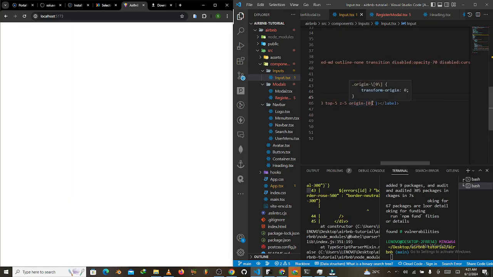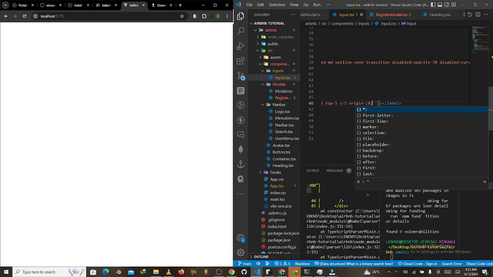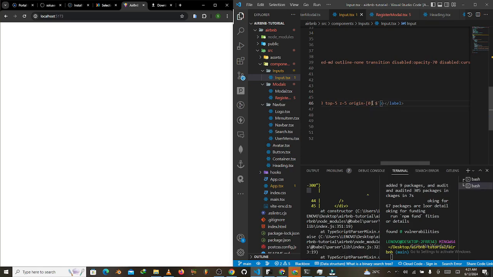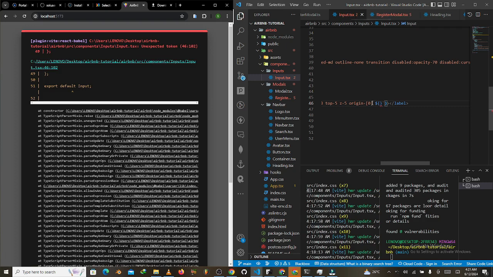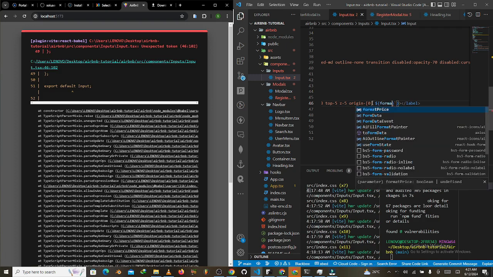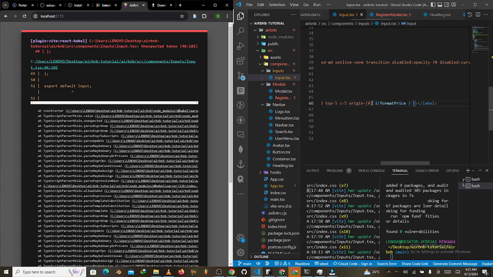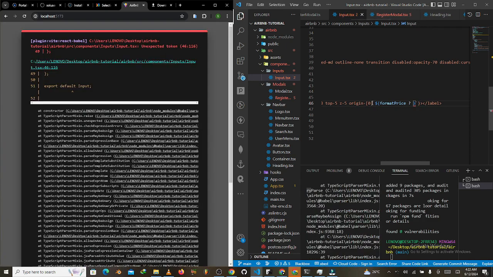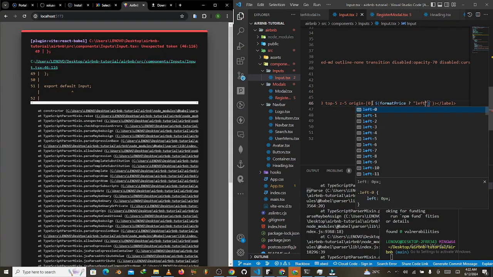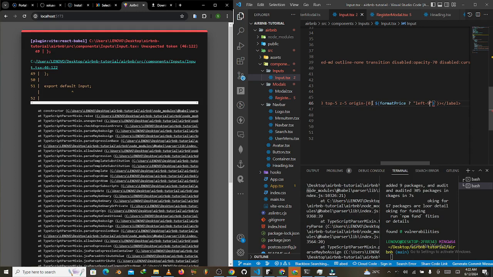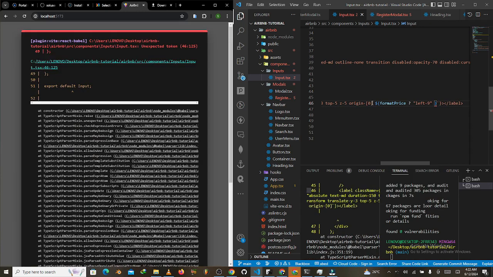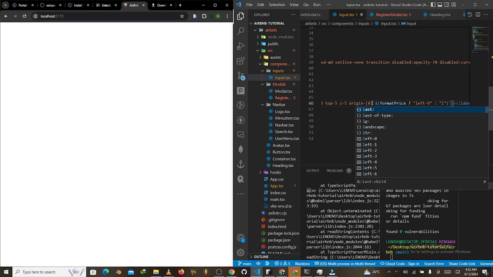Then over here we pass this in there. Then what else? Say format price, left 9, and then we are going to say what? Left 4.